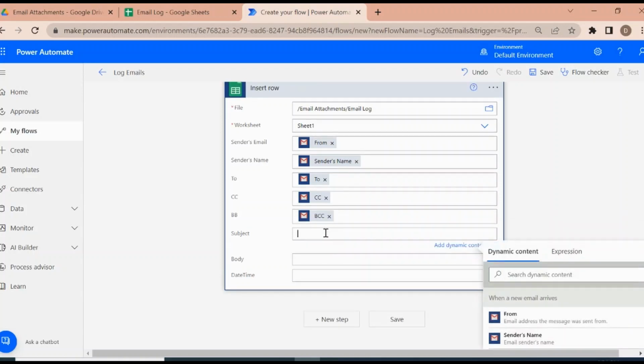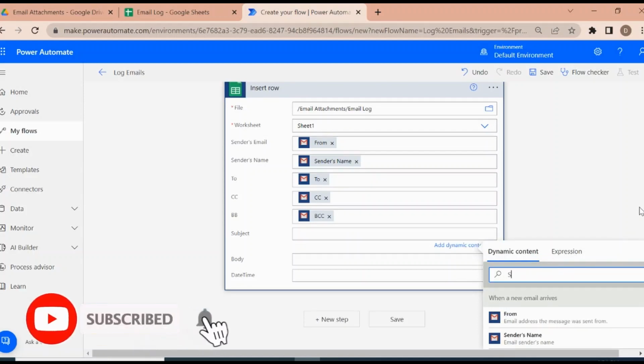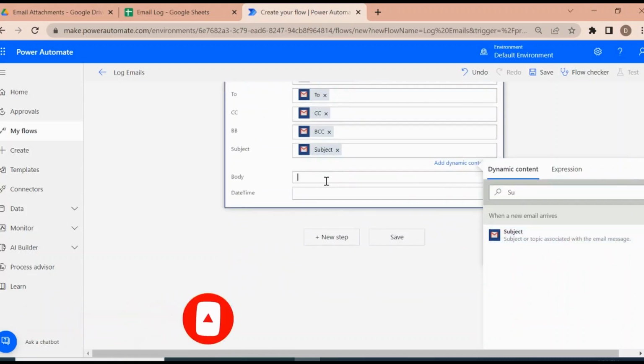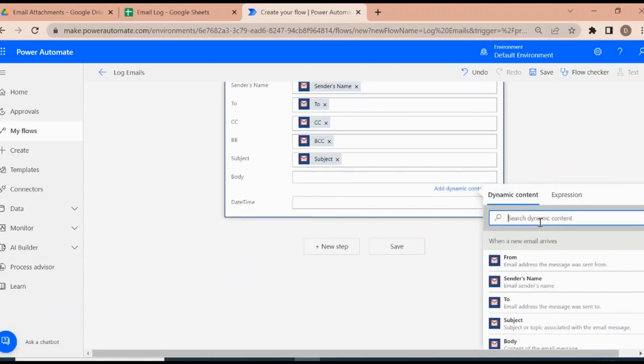Then subject, right? You look for subject in there, then you map your subject to your subject. Then the body, you look for body in there. Now that's the content of the email. Now it's going to give you body, but there's a disclaimer here for the body. It is going to make it in an HTML form.